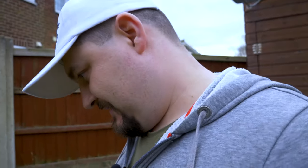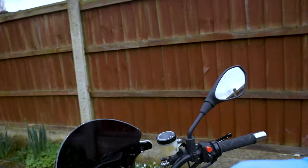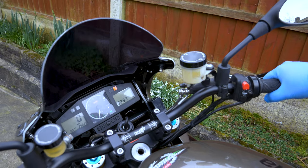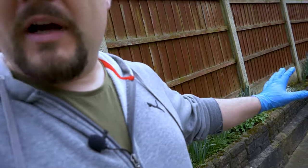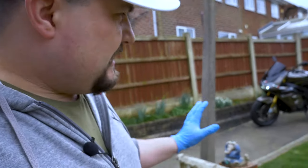It started — as you can see it's running lovely. So what we're going to do now is just warm it up, because the next step is to change the oil — but obviously that's going to be another video because this would be just way too long. So this is the process: if you've flooded your bike, just follow these instructions and you should be good. Idle is nice.